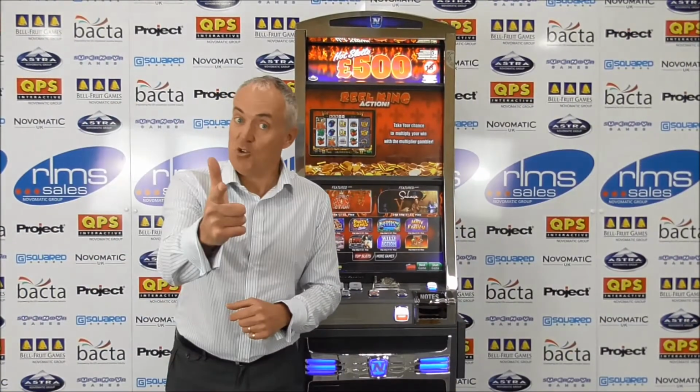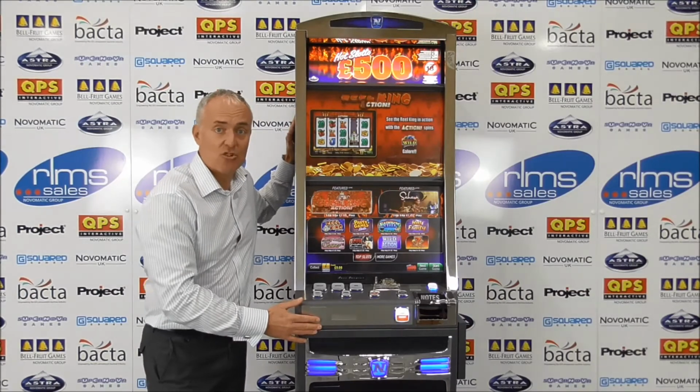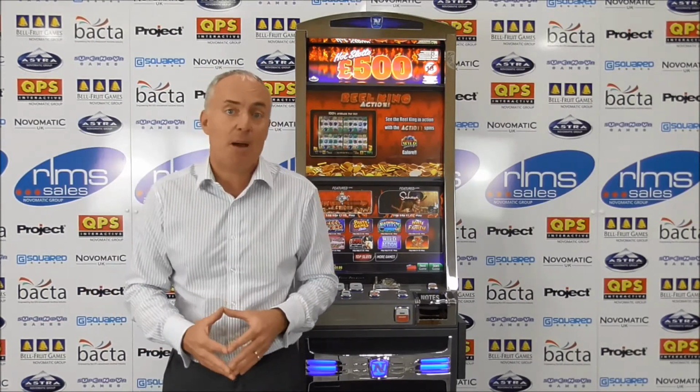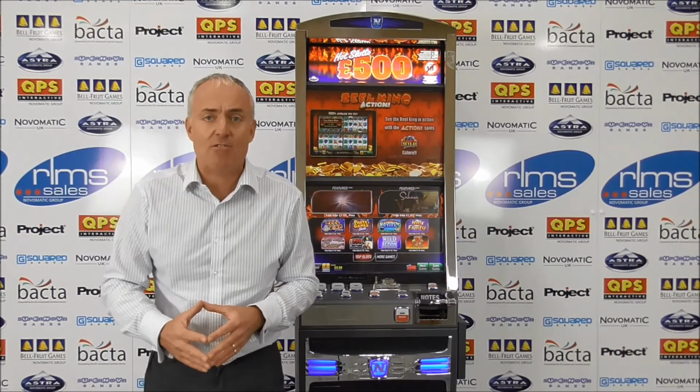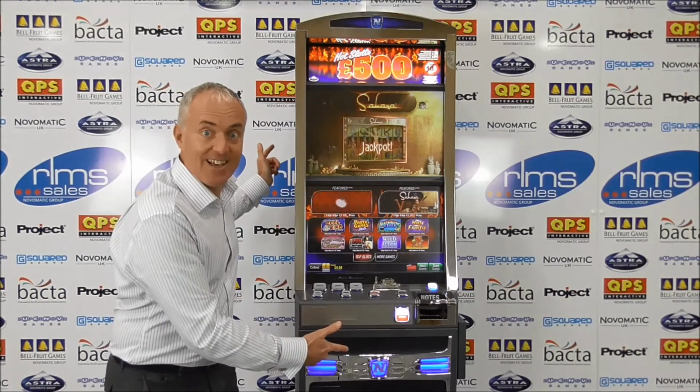So, what are the key things you need to know as an operator about Astra's Hot Slotto 500? It's housed in the visually stunning FV600 cabinet. The game is written on Firefox technology. It is fitted as standard with an MV11 note recycler and is Tito compatible. It's Cat B3 £500 jackpot with a game dependent player selectable multi-stake options of 20p, 25p, 50p, £1 and £2. And it comes complete with over 20 fantastic games, which include casino, action, free spin and pot style games. Now let's go and have a look at the games.